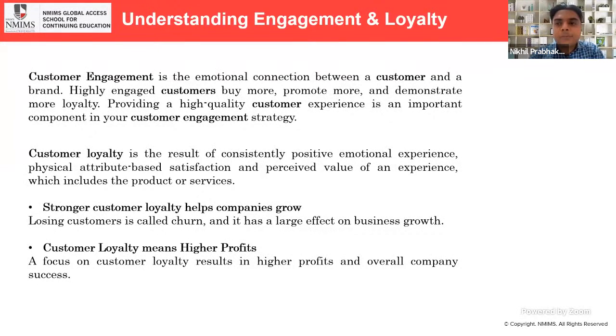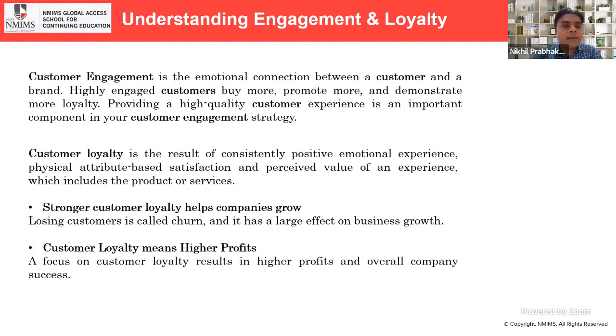All right, everyone. I hope we're back. We get started off with the last part for our session today. So we'll discuss the concept of customer engagement and loyalty, which also falls around that conversion as well as post-conversion exercise. So there are two terms. Customer engagement, first of all, is the emotional connection that gets established between the brand and the customer while people are in the journey of buying the product.